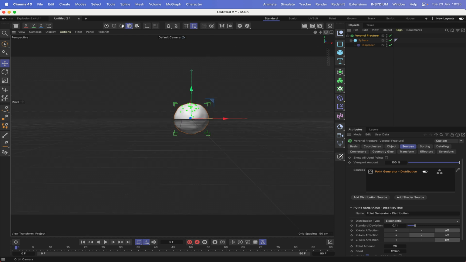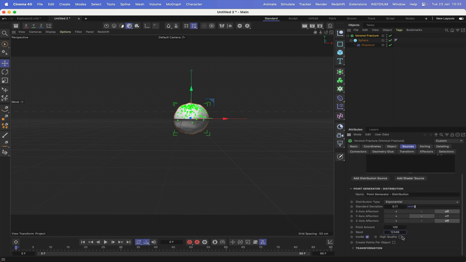And our point amount, I'm going to increase this to 120. So I want a lot of points. And our seed, I'm just going to make this 1, 2, 3, 4, 6. But you can play around with this as much as you like, and I'm also going to check high quality.